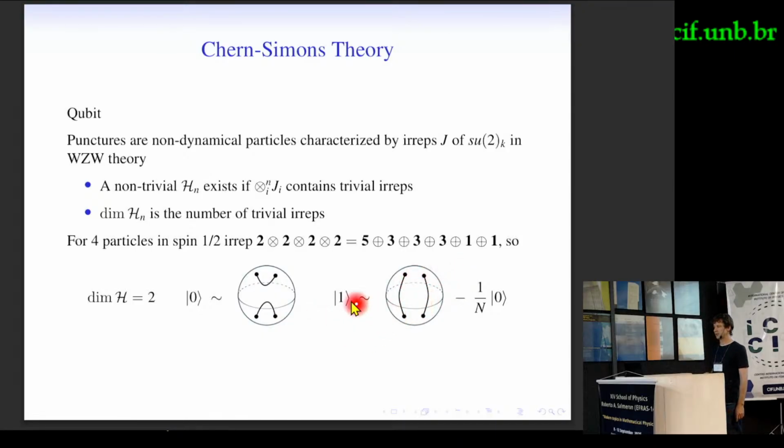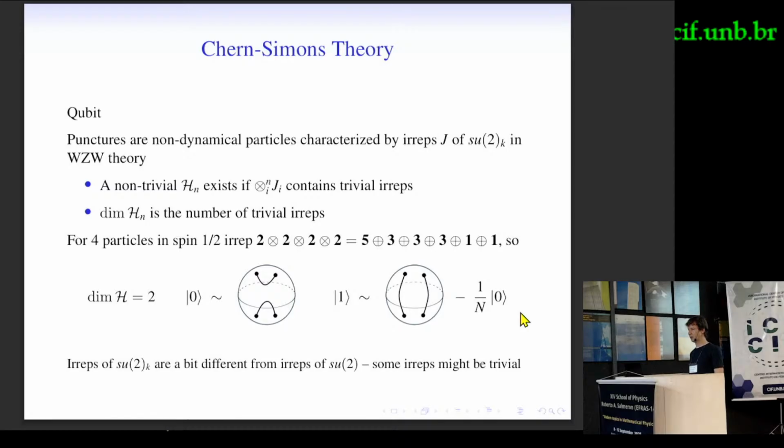But you can also use an alternative way of connecting particles. So this is like a different fusion channel. You just first fuse particles, let's say 1 and 4, and here 2 and 3. So that's an alternative way which will produce an alternative state. These 2 states are not orthogonal, but you can find an orthogonal state by using the Gram-Schmidt procedure, by just subtracting the state 0 with a certain coefficient, and then you compute the scalar product and require that this is vanishing.